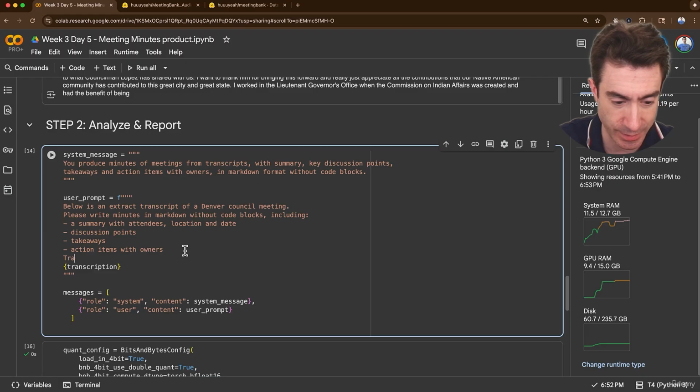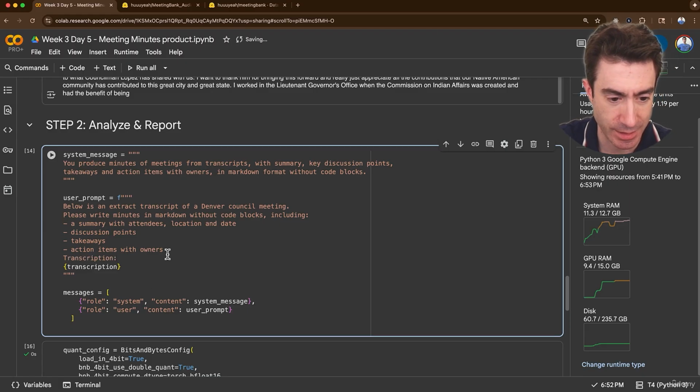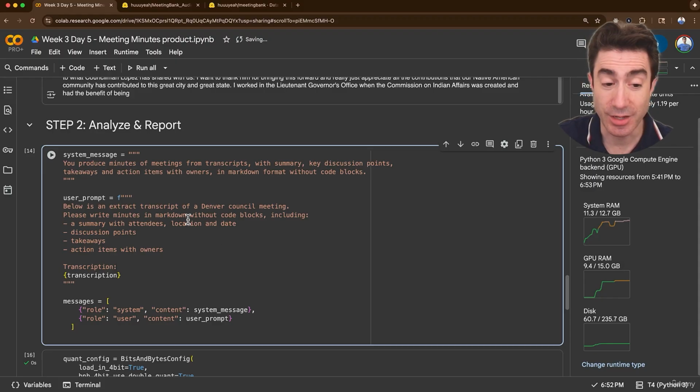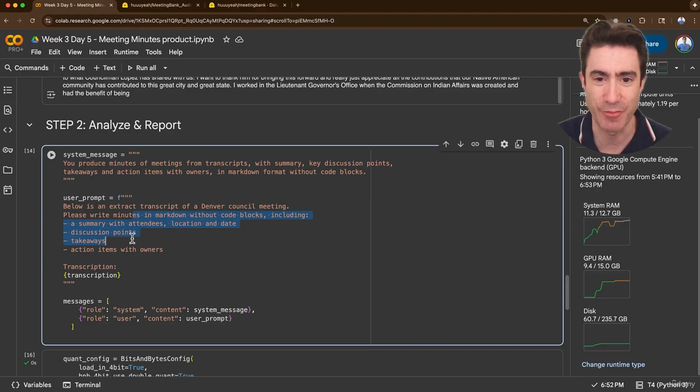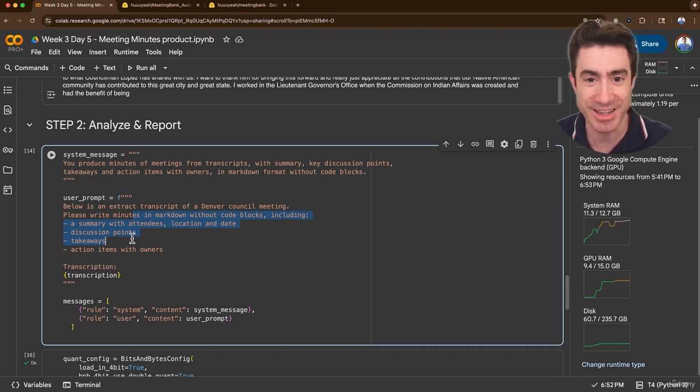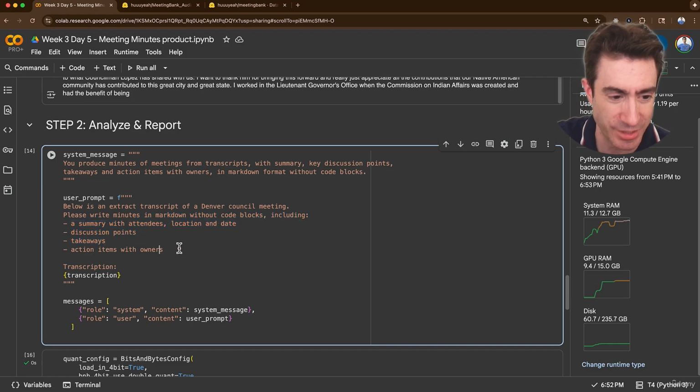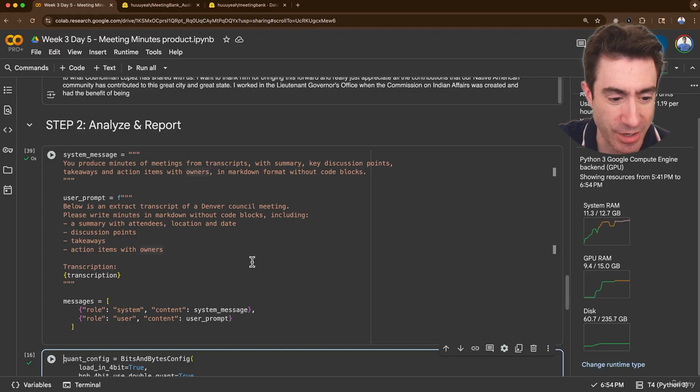Maybe we should put in, this might make it clearer, "Transcription:" like that, an extra space. So that's nicely laid out. You might say there's a bit of repetition between these two, but repetition is never a problem. In fact, it's always a decent idea to try and say things a couple of times, because you're biasing the model to be that much more likely to adhere to your task, to be aligned with what you want it to do. So let's run that.